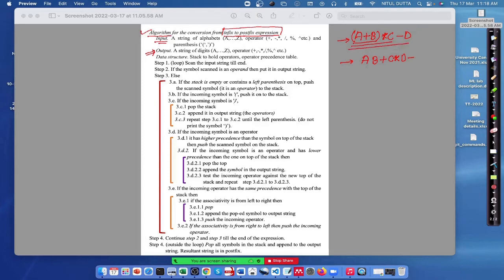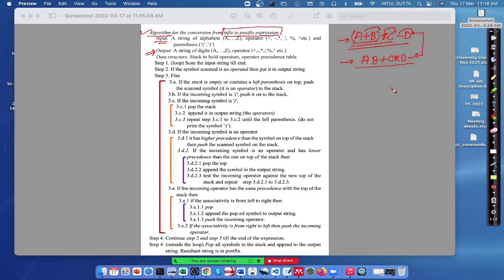So if I do this, plus will go after b, star will go after c, minus will go after d. So this is the postfix expression for the given infix expression. That's what is done by this algorithm.